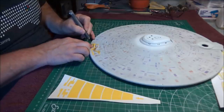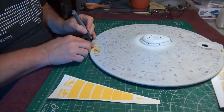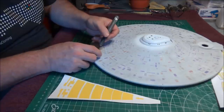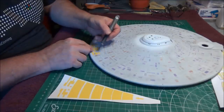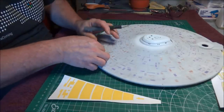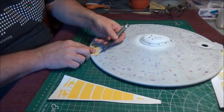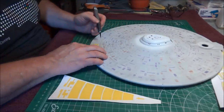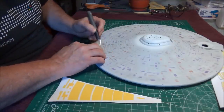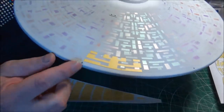Now don't worry if these stretch a little bit out of shape, they will bounce back. There is a certain amount of give that the vinyl has, but don't stretch it too far out of whack or else it will never recover. The more you work with it, the more you'll realize what those limits are. Okay, so there we go. That's centered. There you go. He is centered in this pattern.